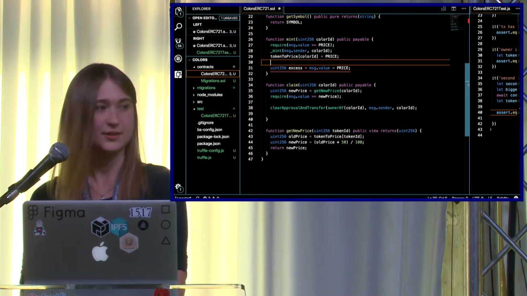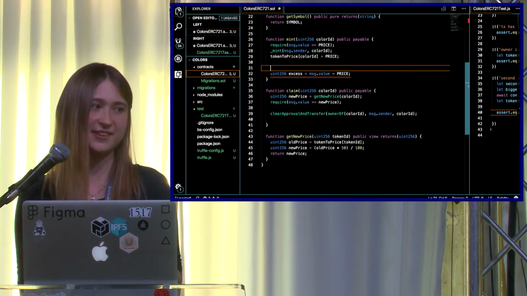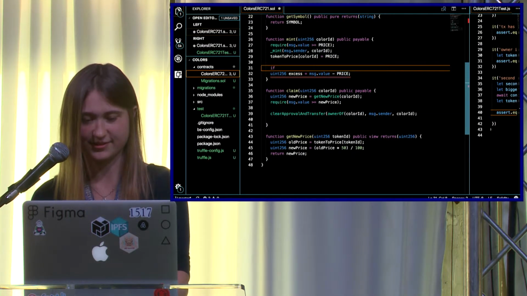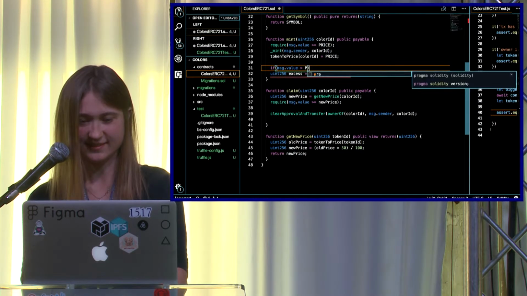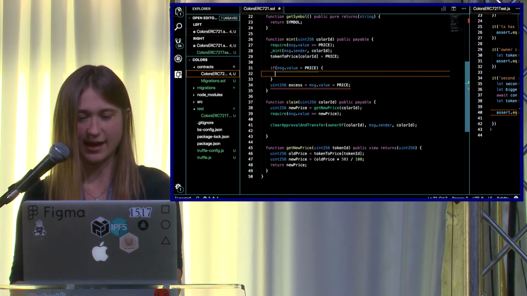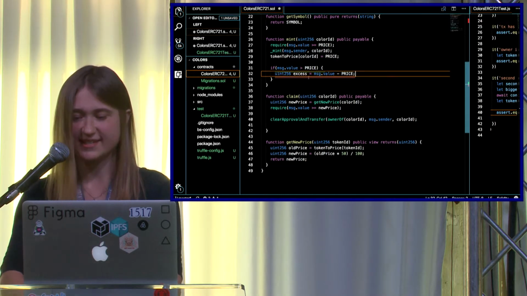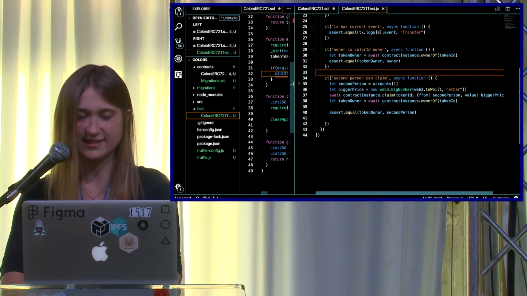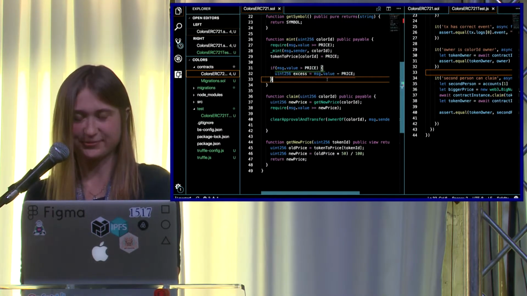So you can either use... That's true. That's true. But let's just not assume that. Whenever you do a subtraction, either use safe math or do an if statement. So let's just go ahead and do that. And you're totally right. We can only do that when we know that the result is going to be positive. Okay, cool. And you can test that because you can get the balance, but we're not going to do that because it's kind of a lot of work. So great, we're actually kind of done.